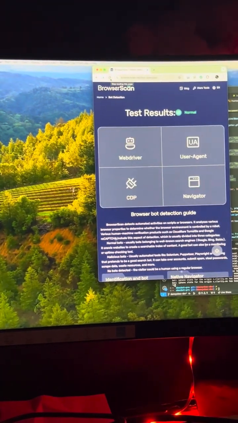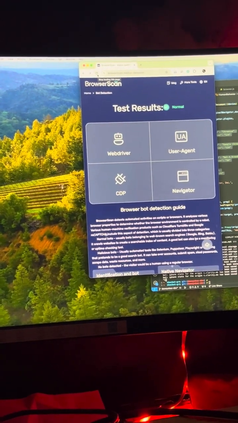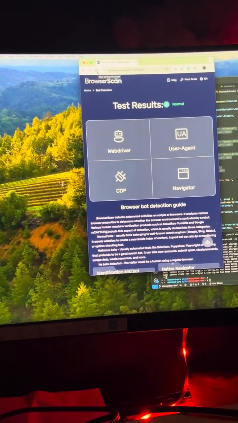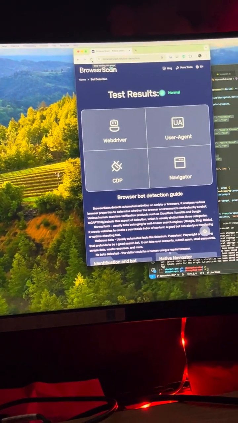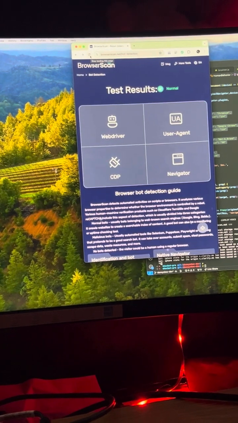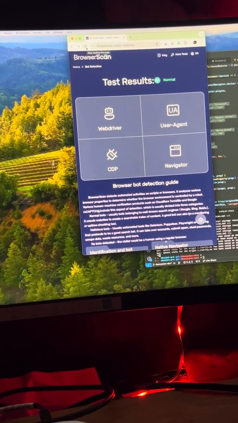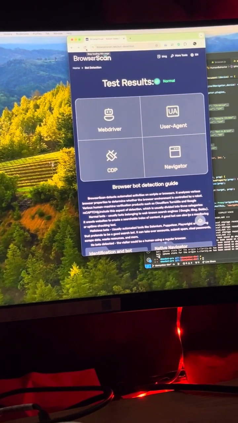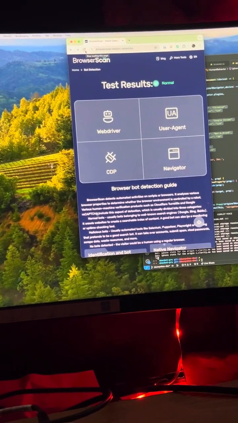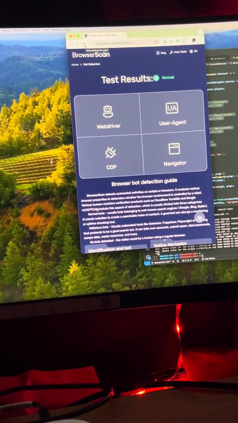But when it comes to Puppeteer, it's actually not going to let you do this, because Puppeteer by default uses CDP to communicate. If you've ever used Puppeteer as a software developer, if you check your terminal, most times when you run into errors, you're going to see something like CDP. This simply means Chrome DevTools Protocol. Puppeteer basically sends all the instructions of what you would want to execute through CDP.